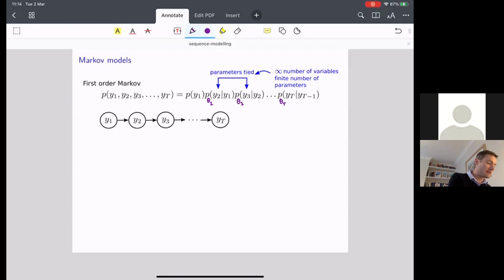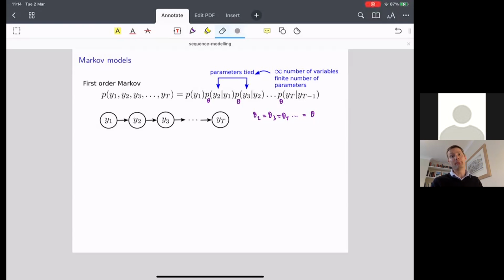And so the neat thing that we can do using a Markov model is we can tie the parameters together. We can say all of the parameters, theta 2, theta 3, theta t, they all equal the same parameters theta. So we'll lose this time dependence on these distributions. So the distribution of the next item in the sequence, given the previous one, we're going to assume is fixed.